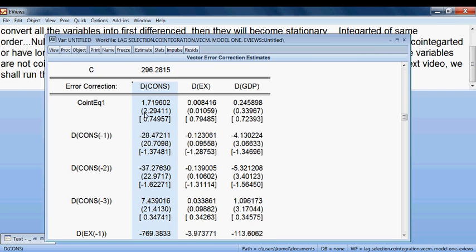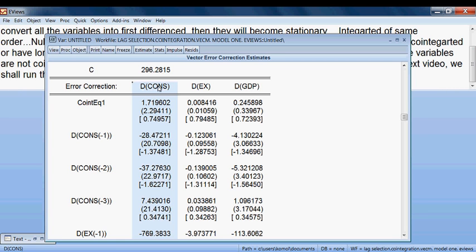We only concentrate here because cons is the dependent variable. This is our target variable. But first we try to get the p-value.